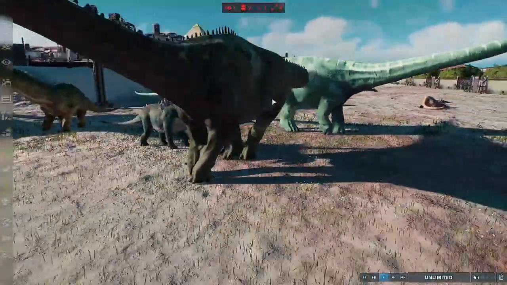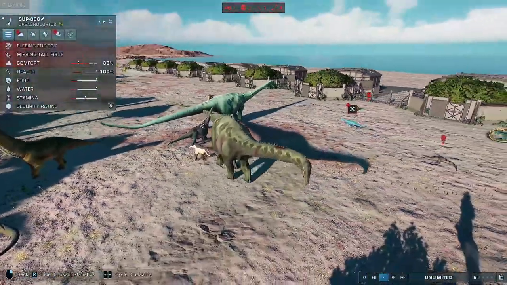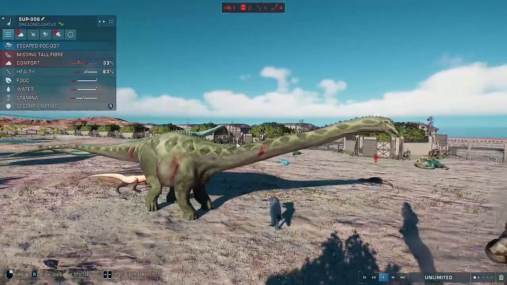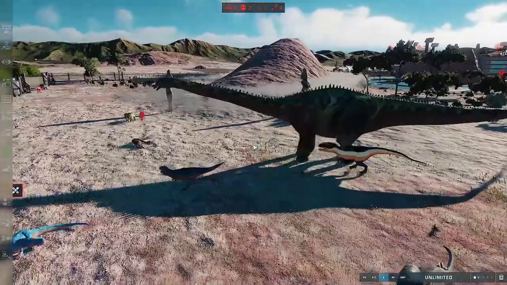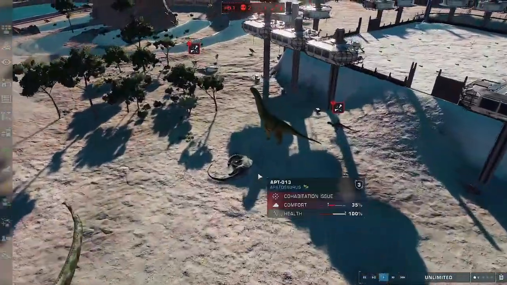Oh, Eocarcharia taking a crack at Supersaurus. Supersaurus has been hunted down a lot. Okay, he did take a bit of damage there. Eocarcharia, though, unable to put him down. These big boys are surviving, tanking hits like a boss.